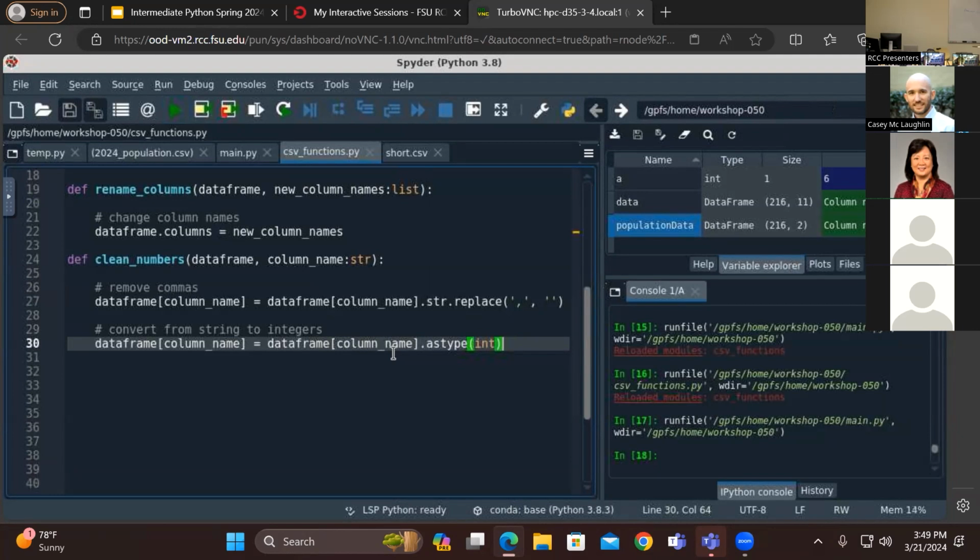When we're doing manipulations on that, we're just doing a general one, because we're in a function. Does that make sense, or does that not answer your question? The data frame is just like a pandas variable that makes it really easy to manipulate CSV file contents. It's a native thing within pandas.